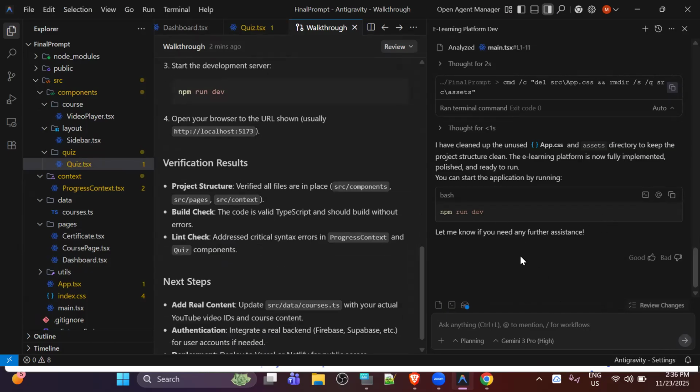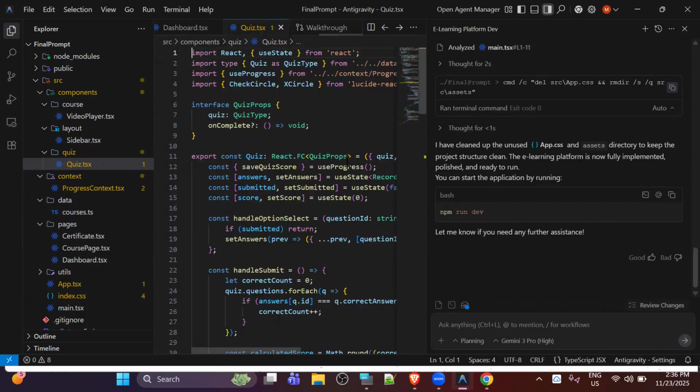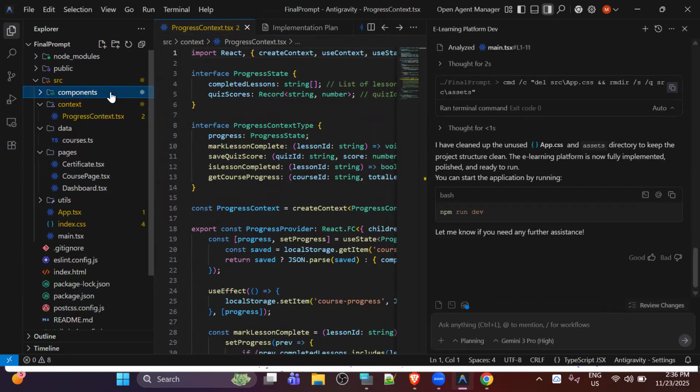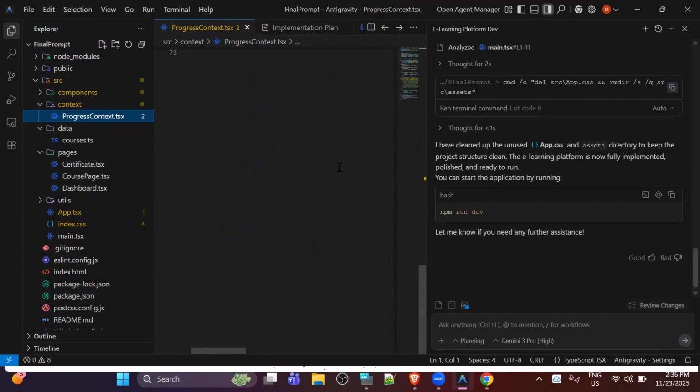Okay, npm run. So it has given npm run. Okay, so we will say start, run the project.